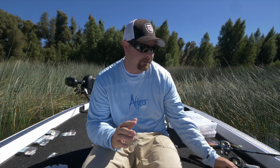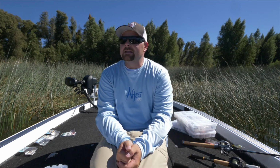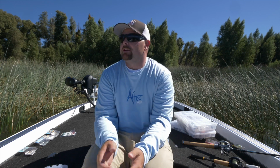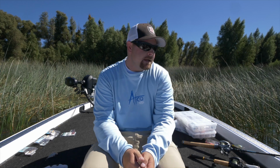Let me back up a little bit. I like that bait when I'm trying to find the fish, when the water is murky. You have a storm blow through, churns up the water, kind of discolors the water. I like squarebills with rattles in them in those types of conditions.